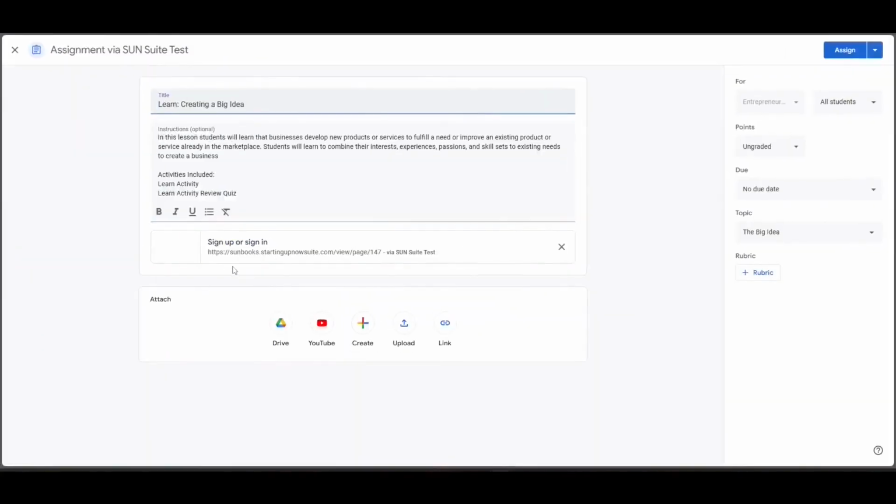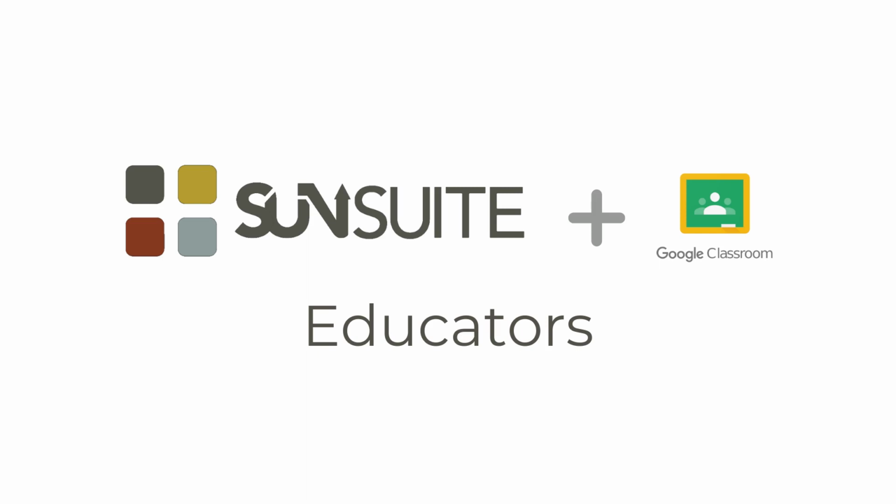Assignments that are not quizzes, but are learning, research, or practice activities have direct links to the relevant page in the Sun EDU book. The power of Sun EDU is that educators are in complete control of how they teach the lessons. We can use the defaults created for us by Sun and save time in content creation, or we can customize the content according to our preferences and needs.